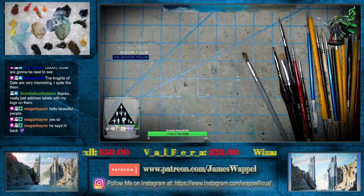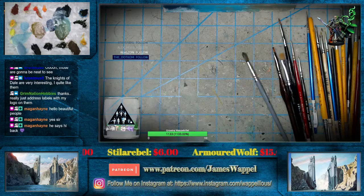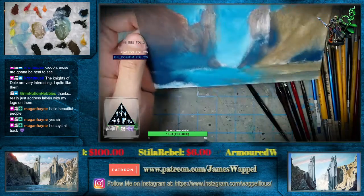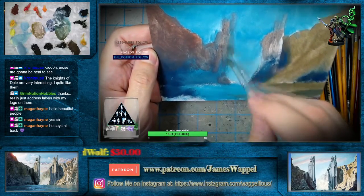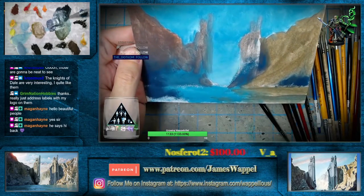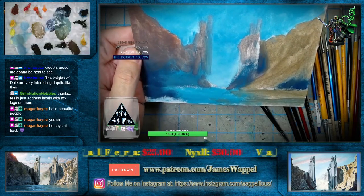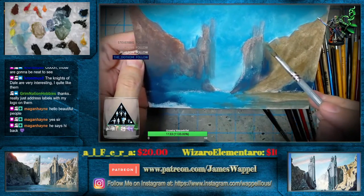I'm just going to snap a picture of this too, because, you know, let's do that. Hopefully, I think I only had about 3 on the last one. I'm going to try and get more than that here. No, I don't want that much. I'm going to get some of this, some of the bluish gray in there. Back to my bluish gray. Might steal just a little bit of thinner to make that happen. Okay, that's more like it.